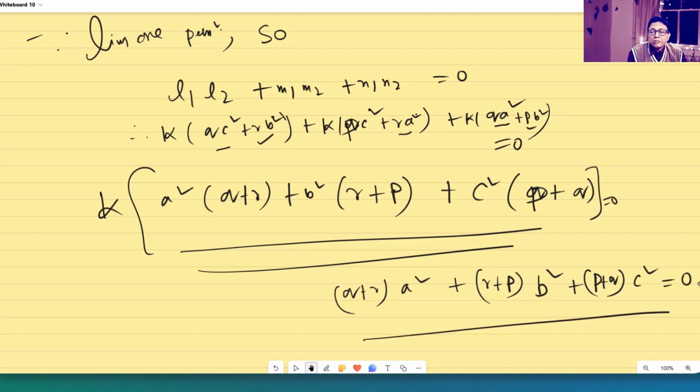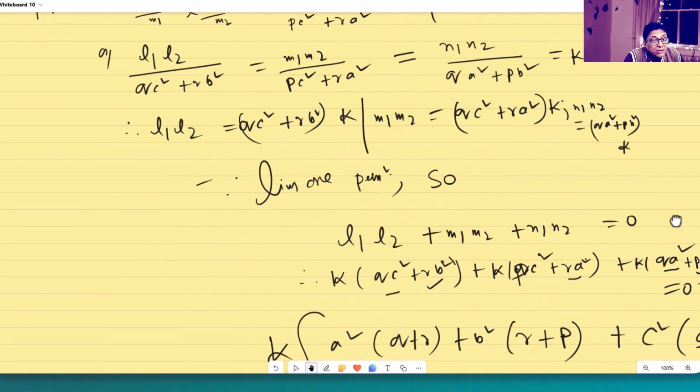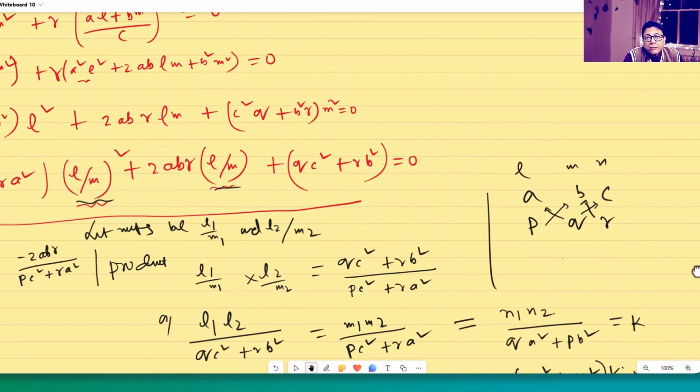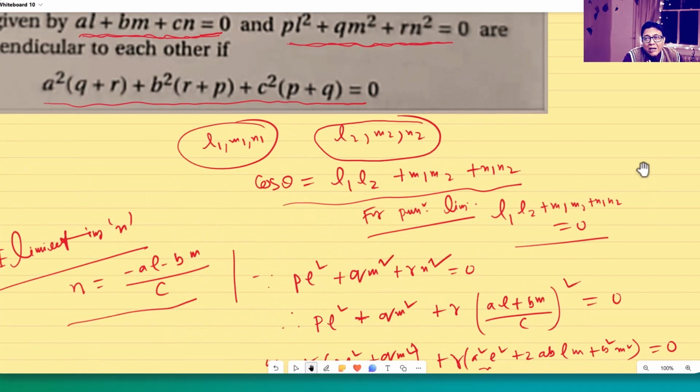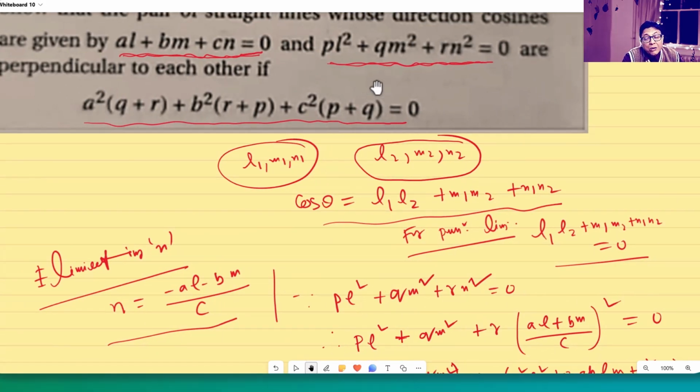Okay. So this way also you can derive the condition of perpendicularity. Question is, if the lines are parallel, how do you get the relation? For the parallel lines condition, I told you, L1 by L2, M1 by M2, N1 by N2. Best of luck for getting the condition of parallelism also on your own at home. You must practice. Under what condition? They must be parallel to each other. Okay?